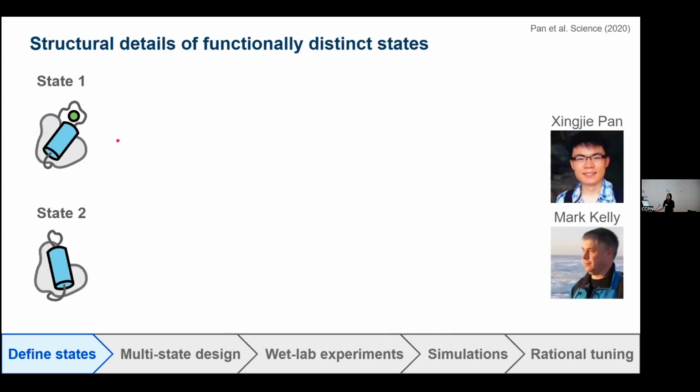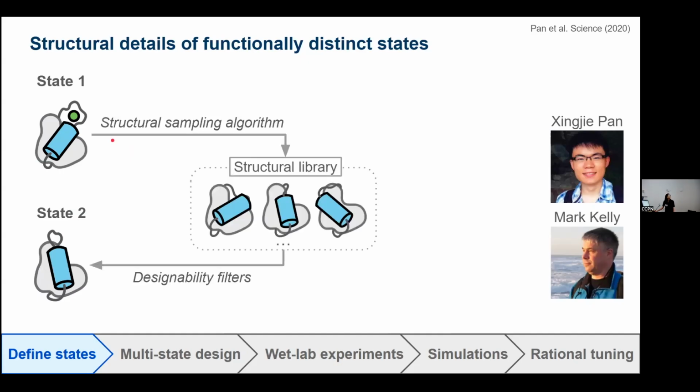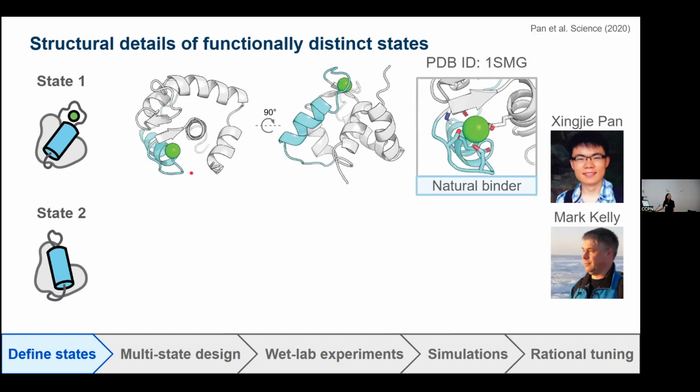And so what do these states actually look like, and how do you generate them in practice? So for example, if you have a known binding competent conformation as state 1, what you could do is use a computational structural sampling algorithm to generate a library of de novo conformations for that reshaped region, and then through filtering for designability, come up with promising candidates for state 2, or you could do the reverse where you start with a known binding incompetent conformation for state 2 and basically use this structural library as scaffolds for ligand binder design. But because we're more concerned with designing motion rather than ligand binding, we started with a known binding competent state. So in specific, that's this natural calcium binding protein that doesn't undergo any appreciable changes to its conformation when it binds calcium.